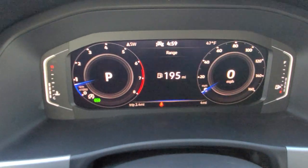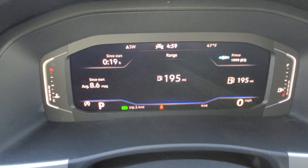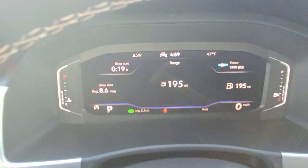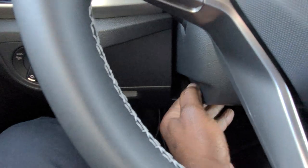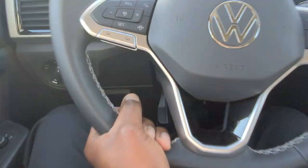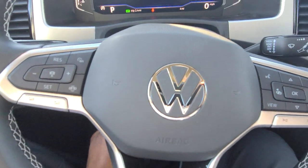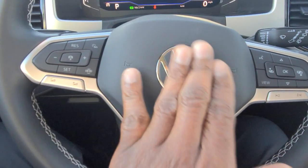The digital cockpit has three different views: the dial screen, the widescreen, and the crop screen. If you had navigation, you'd understand the widescreen and crop screen better. You also have an adjustable steering wheel — you can pull out, push in, raise it, lower it, and lock it where you need it. There's the new Volkswagen design logo on the front, with a flat silver finish on the three spokes and a splash of piano black.